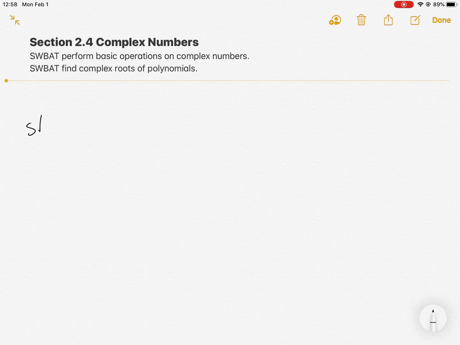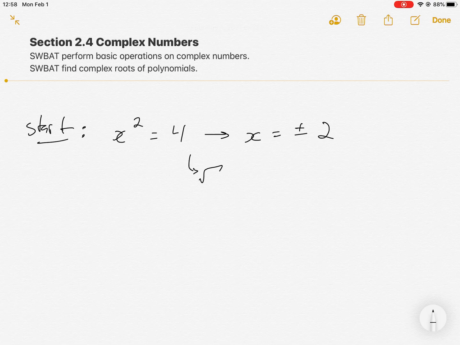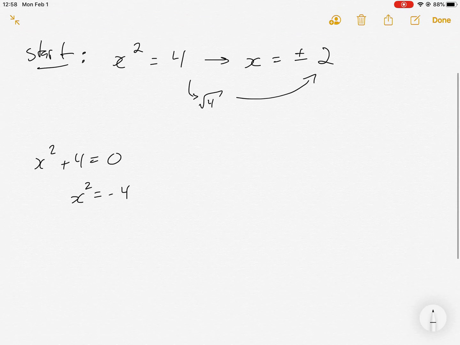And to start with, now we've had equations that we've been solving. For example, x squared equals 4. We said, well, x equals plus or minus 2 is the answer, right? So there's this middle part, we get the square root of 4, and then that gives us that 2. Well, we had issues where if we said something like x squared plus 4 equals 0, when we solve this, we actually end up with negative 4. And then when we take the square root of both sides, we still have that plus or minus, but we don't really have any numbers that work in the real number system to give us negative 4.